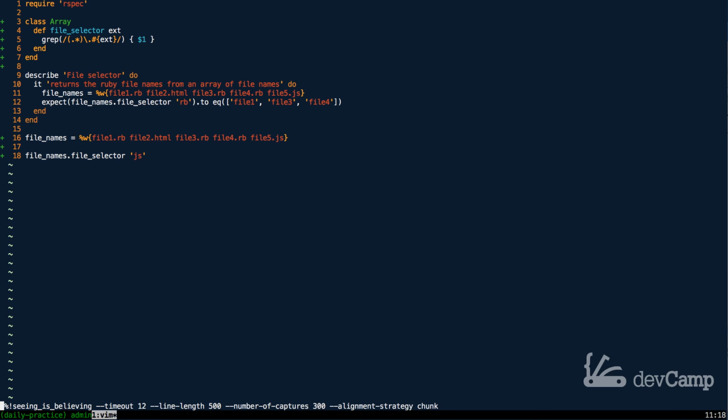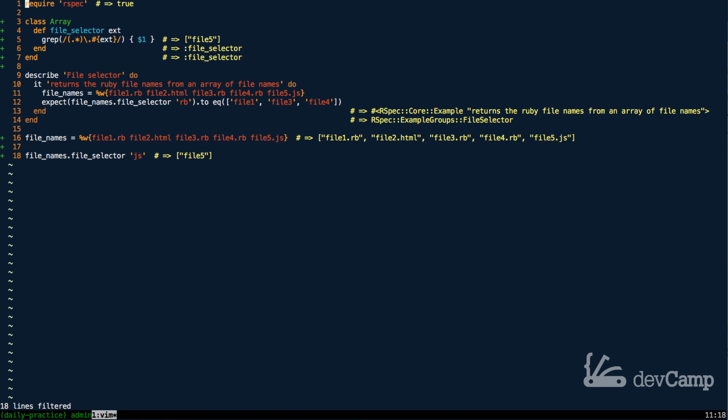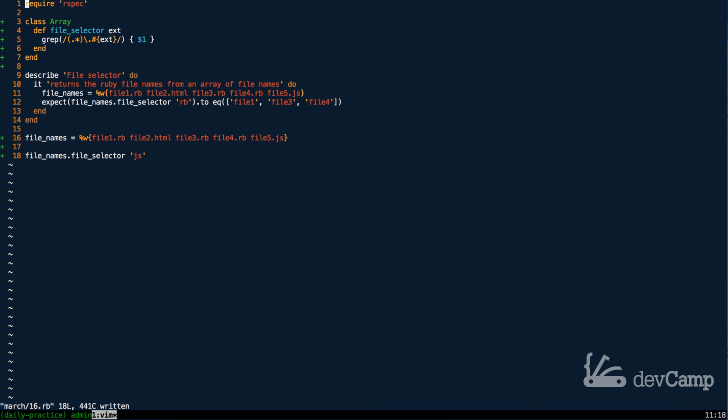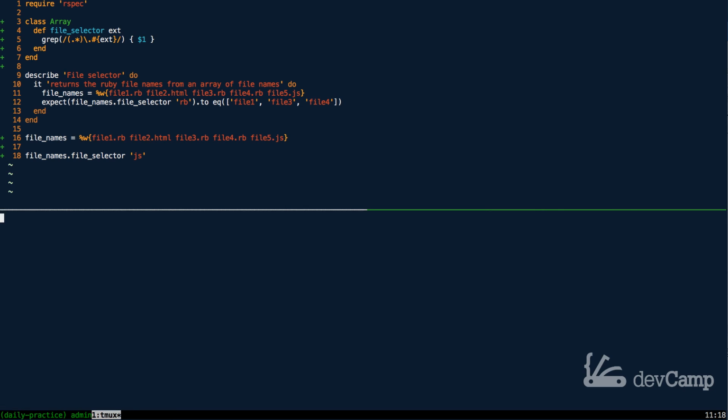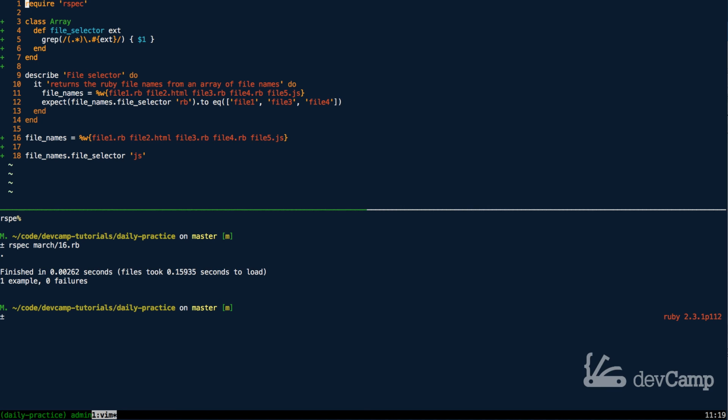Now, if I run JS, this works. And if we run the tests themselves, after I hit save in the file, RSpec March 16th, this should now be passing, and it is. And one of the reasons why I wanted to show this was, one, to show you how to build this out and have you walk through it.